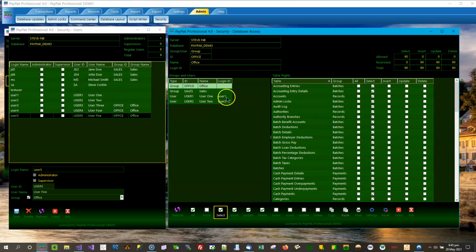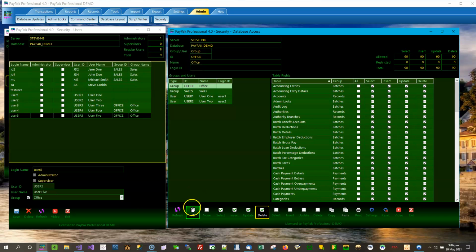In this case, however, before I set them back to all, there's also an insert. You can insert records for all these selected tables, and it only works for this column here. The update is for the update column only, so they're all on, and the delete is for the delete column only. So these 4 buttons represent individually what this all button can do.